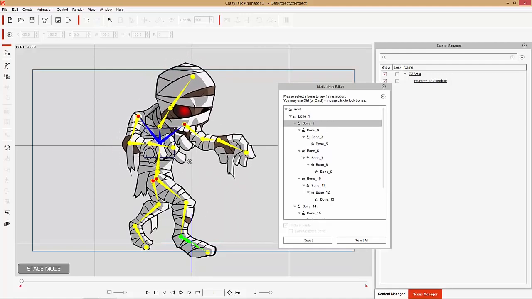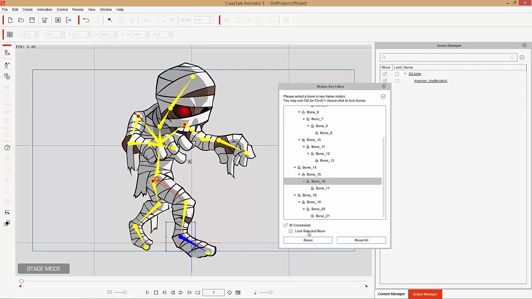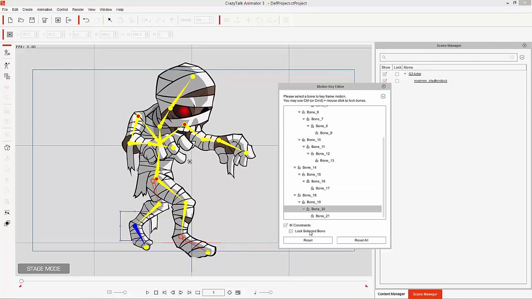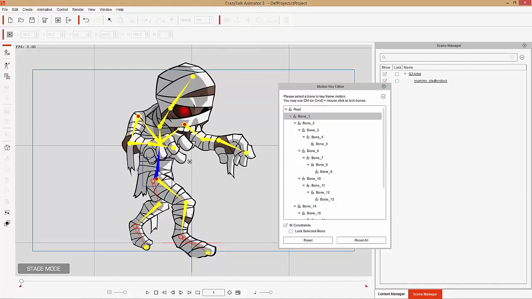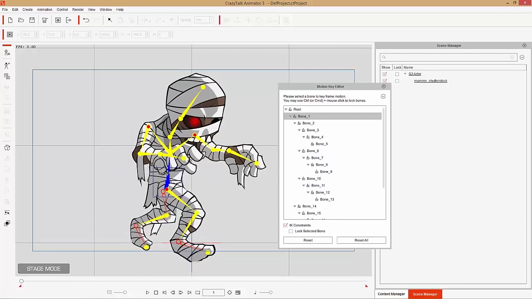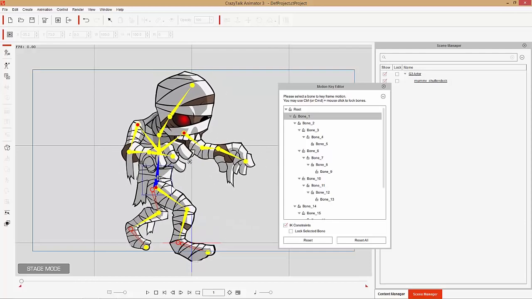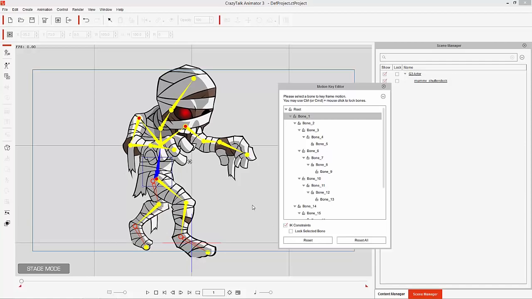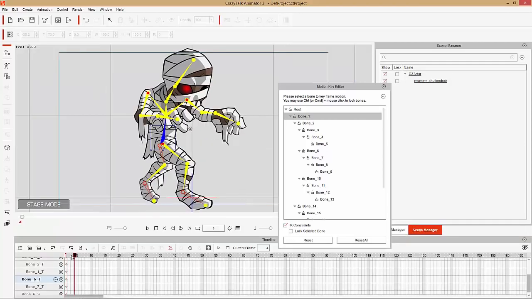We can also take the leg bones here, or feet bones rather. If we lock those 2 bones, we can take advantage of the human IK, and we can take the hip bone and then do a sort of animation like this where we can have our character kind of idling. Okay, so let's go ahead and give that a shot. Let's just press reset all first and press F3 and go into our timeline. Let's take it to about frame 25 or 30 or something, and let's do a quick little animation.